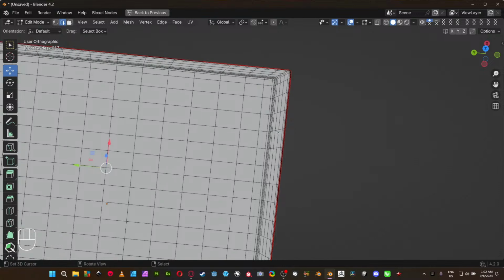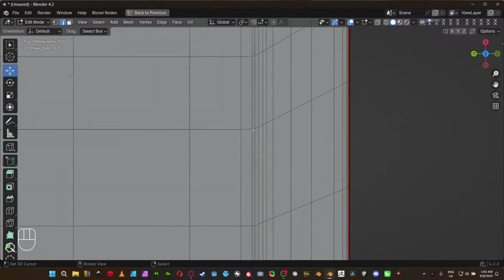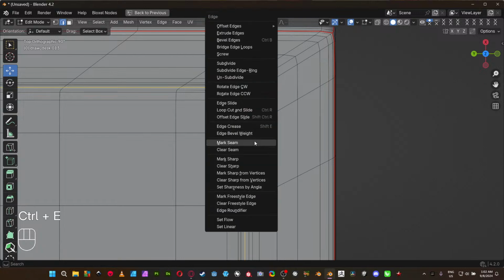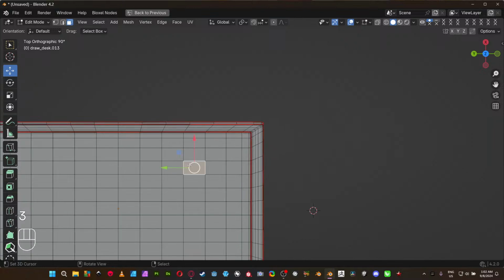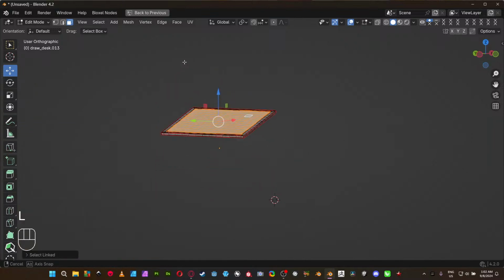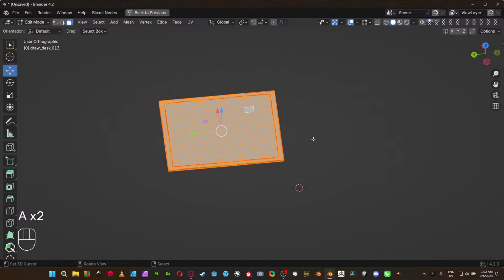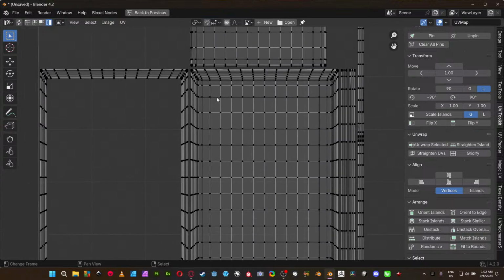So in this case, if you want to have control, if you don't want to spend time painting manually, just make a cut in here. We already have some middle line in there, so let's just make a mark seam, and we're gonna separate this section because we can use this island completely separate because it's gonna be easier to texture. So let's just click everything, and we're gonna ungrab this guy. Let's see what we have in here. So we have this information.